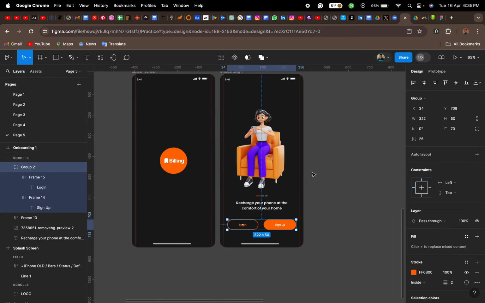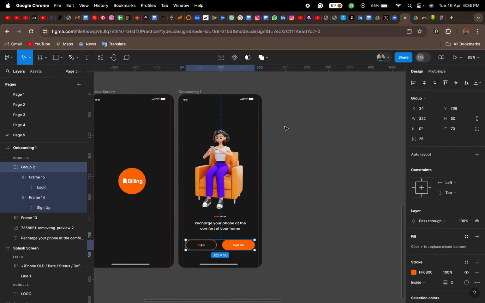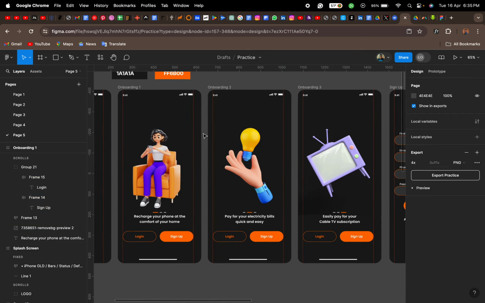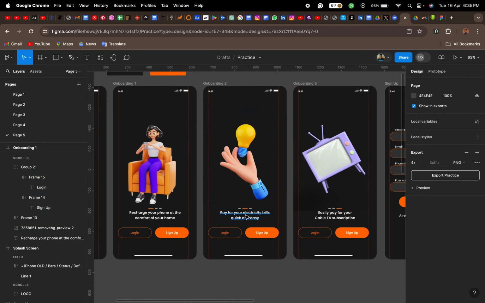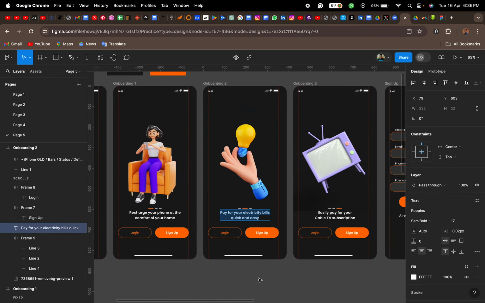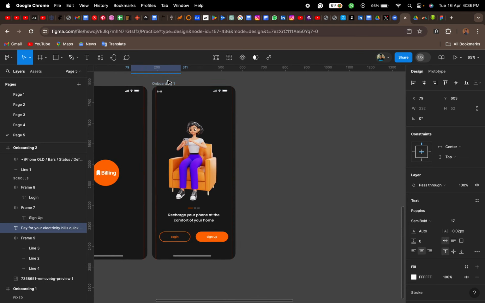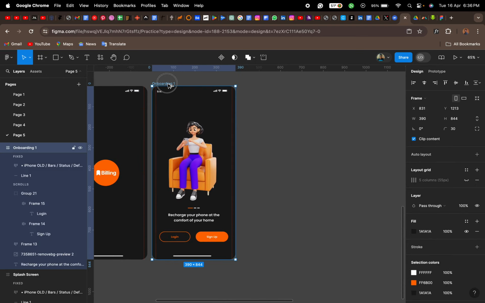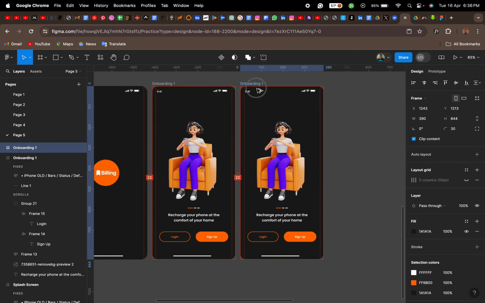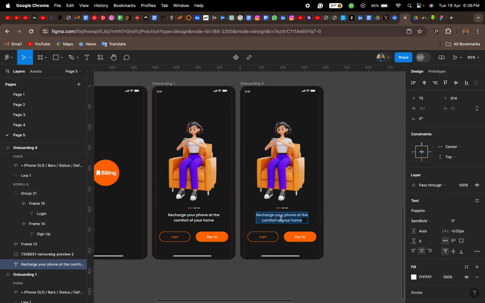The next thing we do is, so we basically created this, yep. So then next thing we do is the second onboarding screen. Okay, so we just drag this one, duplicate it again. Now you notice when I'm giving my space in between, I always make sure in between frames that these are the same spaces.